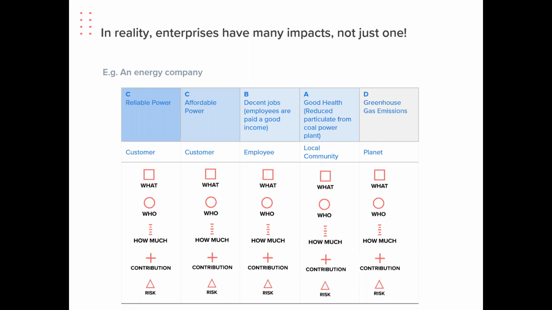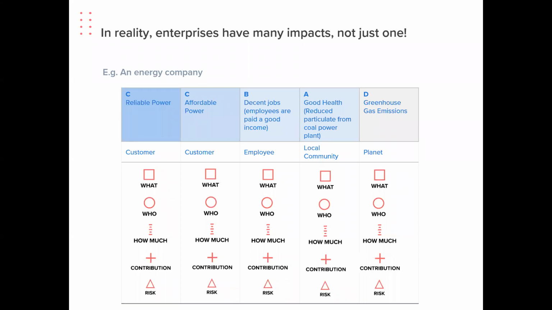It may say, well, we provided training and we don't think that the workforce was particularly unskilled before, so we suspect that there was only a marginal improvement, but actually we can say that it's a positive outcome because their skill level is now at this level, and that's above a threshold for what we think is good in this context. You might have a mix of data like that, some of it quite rigorous, some of it really isn't, but it will allow you to draw a conclusion about whether that impact for that particular stakeholder is an A, B, or a C. And you can look across the company's different impacts and then tell a story about what the overall company is.